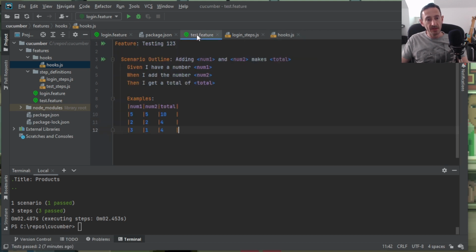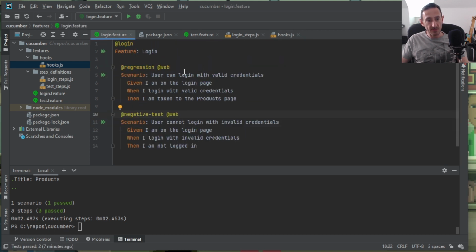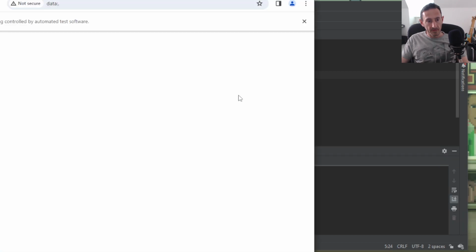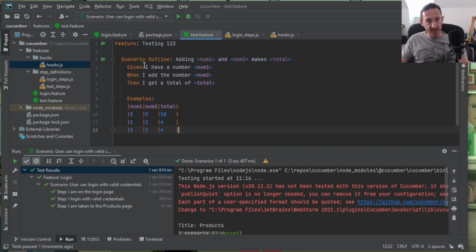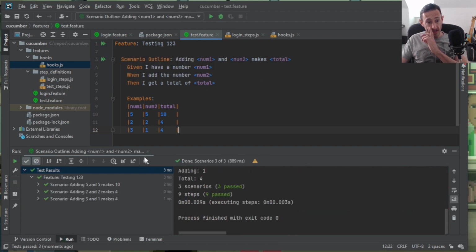That means that these before and after now will only run if I'm running a test that's tagged with web. So I now go back to this one here, and I run that. That opens the browser, and it closes it at the end of the test. If I go to the test and try and run that one, that will just run those tests. There you go, it's run all the tests there, but without opening the browser.